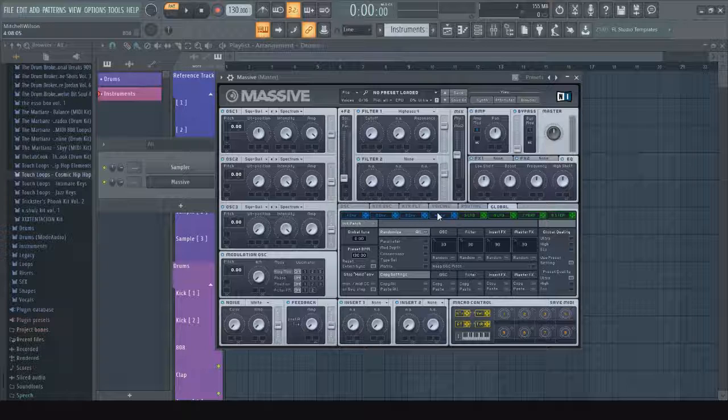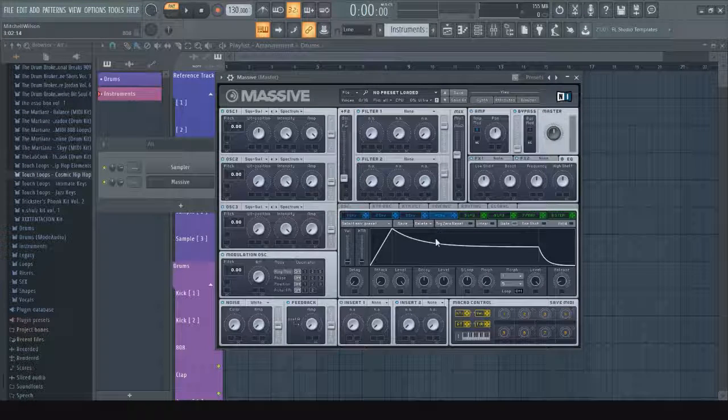Below this, there are 4 envelopes and 4 LFO tabs. By default, the 4th envelope is the primary envelope. Within the envelopes, you can control the delay, the attack, the level, the decay, and the release of your sound. You can also assign envelopes to various adjustable knobs within Massive. For example, applying a long attack envelope to a cutoff on a low pass filter.